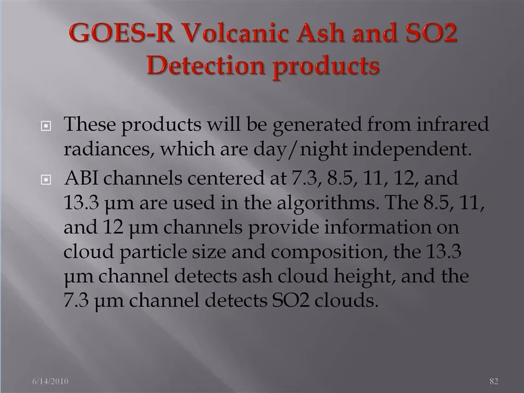These algorithms are unique because they account for background conditions such as surface temperature, surface emissivity, atmospheric temperature, and water vapor on a pixel-by-pixel basis. Consideration of background conditions results in greater sensitivity to thin ash located in the atmosphere and consistent algorithm performance from the tropics, where you can have water vapor problems, all the way up to high latitudes. You get that consistency all the way across.